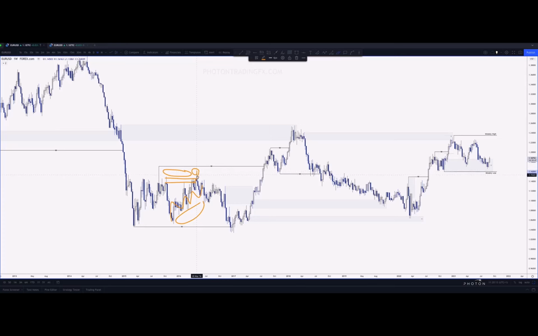Big money then steps in to fuel that move down, and then it grabs the liquidity below the trend line, right? Which then initiates another pullback back into supply, and then the exact same thing happens again and again and again. So every time you get price essentially tapping into liquidity, it is either going to produce a full-on reversal, or it's just enough to produce that pullback back into supply, supply still in control, and then eventually we go.